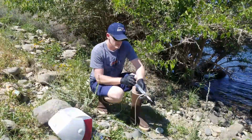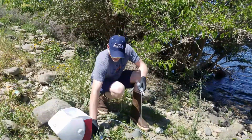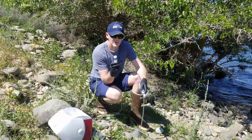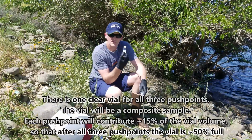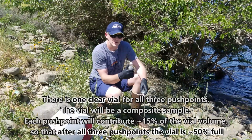As before, push a few mils through the syringe just to flush it. Next thing you're going to do is put a few mils into the clear vial. Now here, we're going to do a composite sample. So we're going to get one half-full clear vial from a small volume collectively across all three push points.